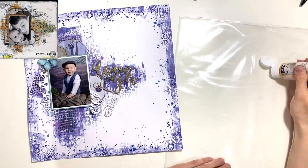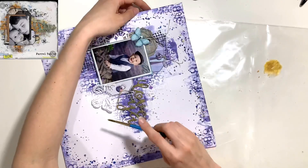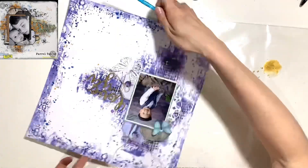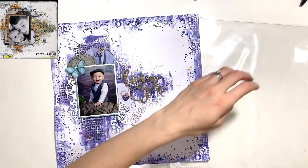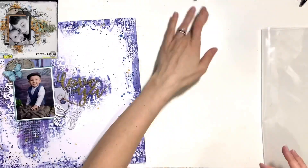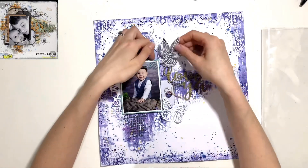Because I've got the wood grain title and that P13 tag which are a totally different color to everything else on the layout, I felt some gold splatters would be a nice way to tie it all together. So I've got a metallic gold acrylic paint that I water down and use for splatters — it's really shiny when dried and I really love using it.